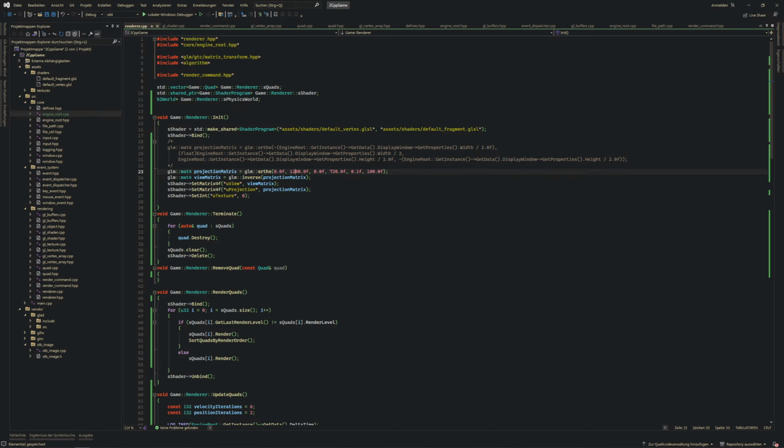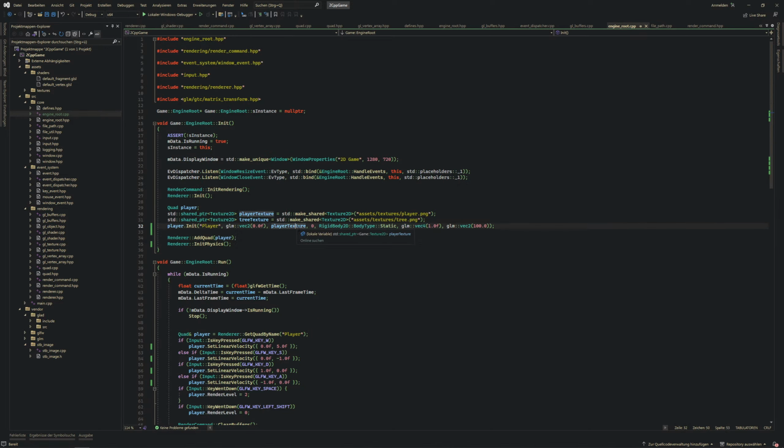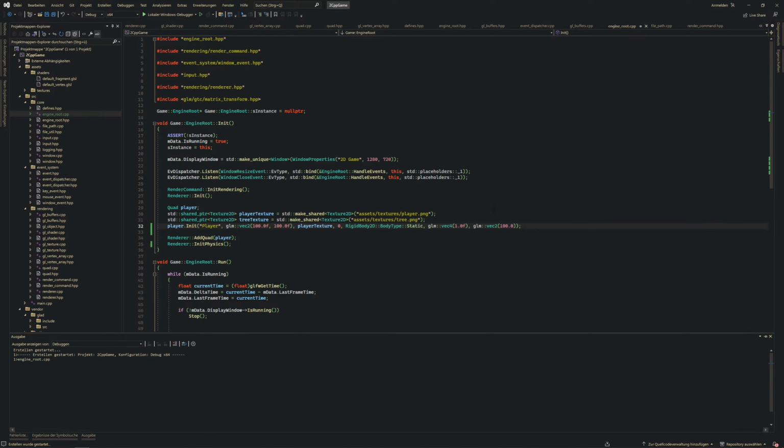So let's try setting it 1.28f. And this at 0.72f. And then we have 100, 100, 100.